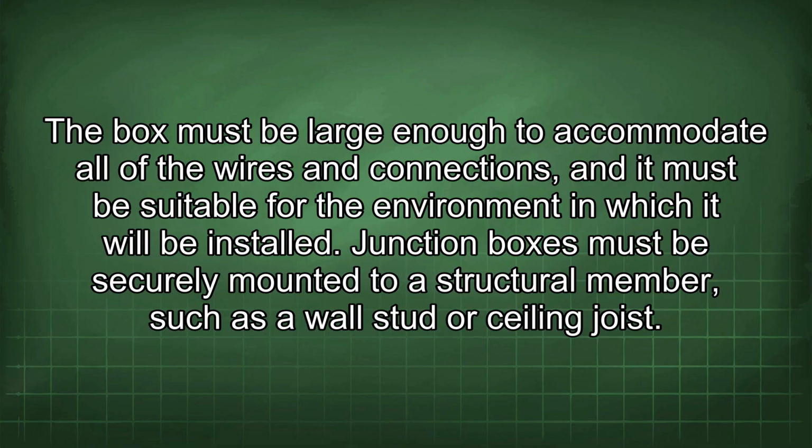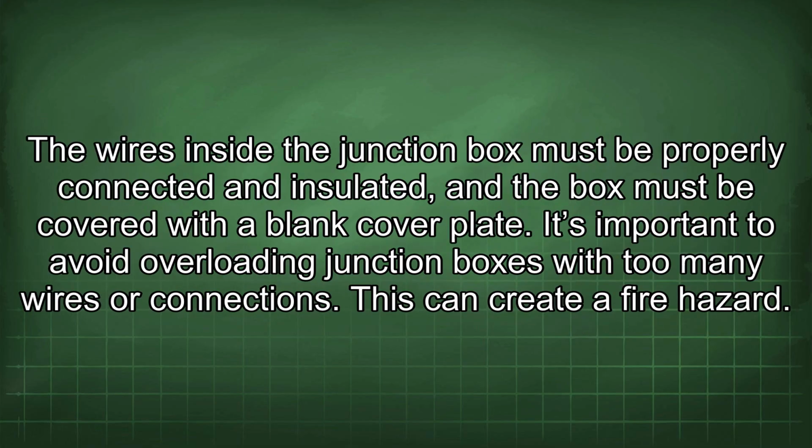Junction boxes must be securely mounted to a structural member, such as a wall stud or ceiling joist. The wires inside the junction box must be properly connected and insulated, and the box must be covered with a blank cover plate. It's important to avoid overloading junction boxes with too many wires or connections. This can create a fire hazard.